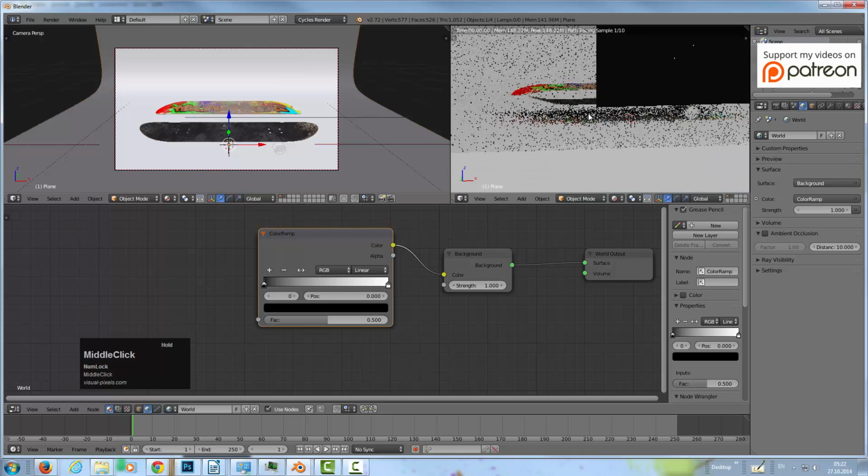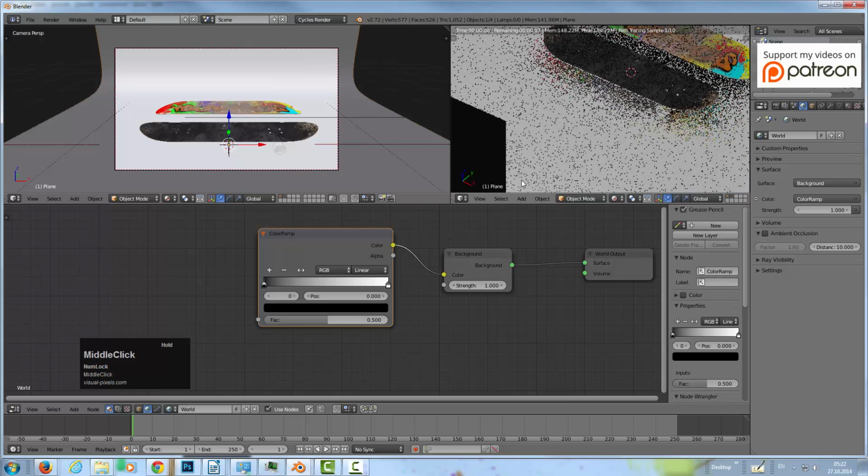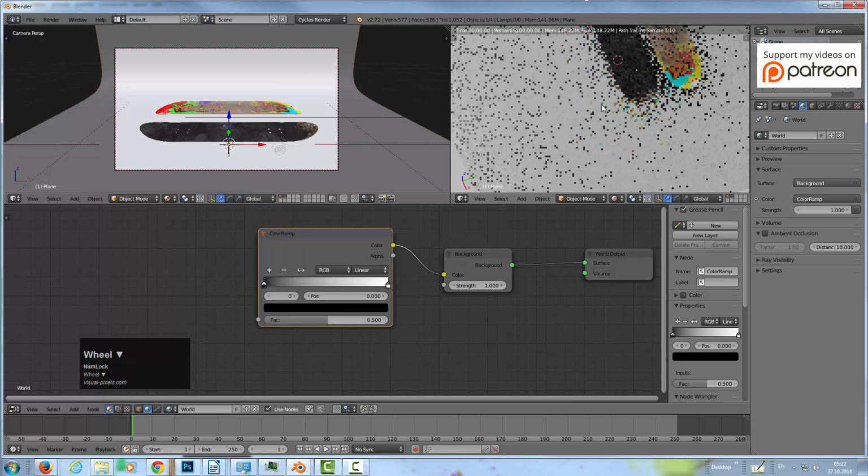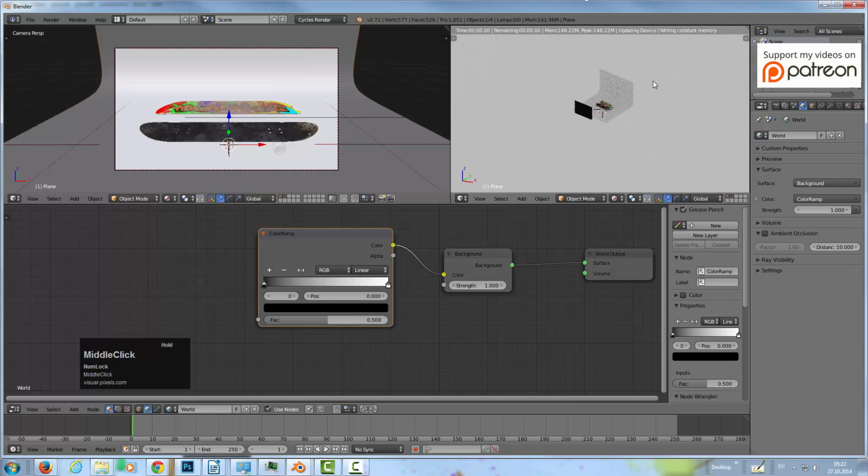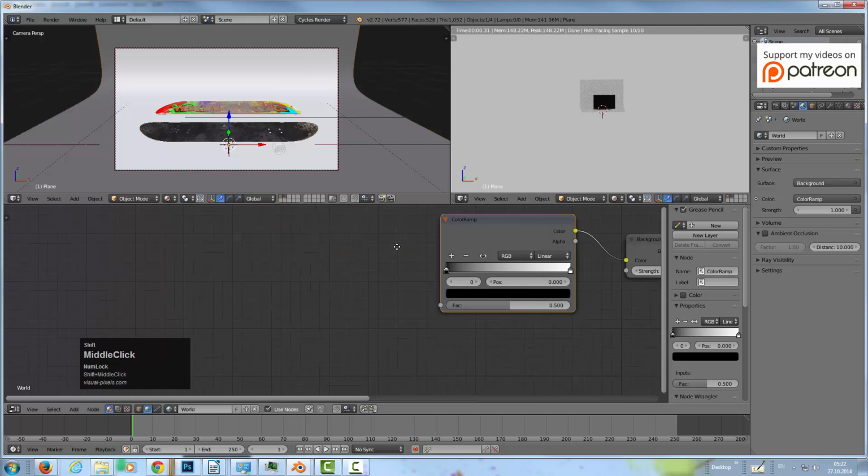And if we now look around, we see nothing. It's all diffuse lighting here.